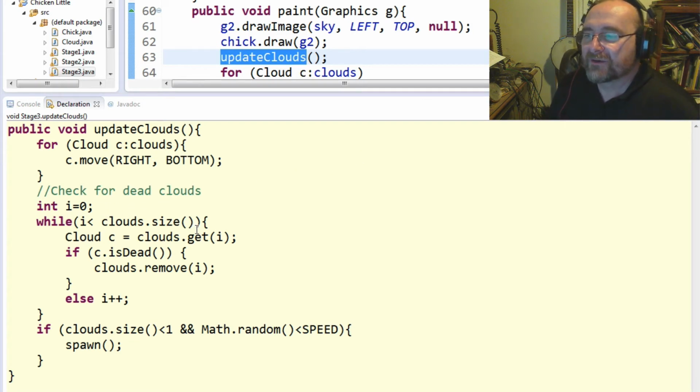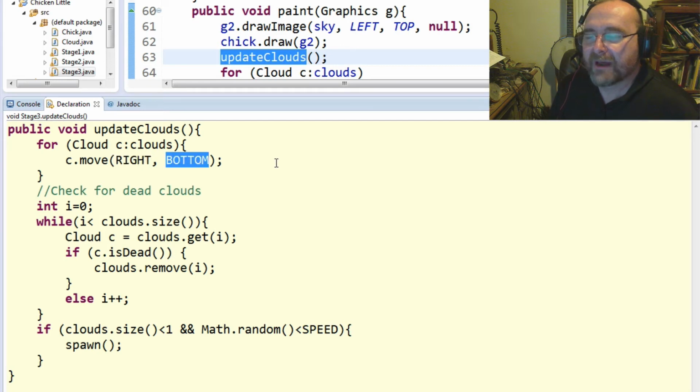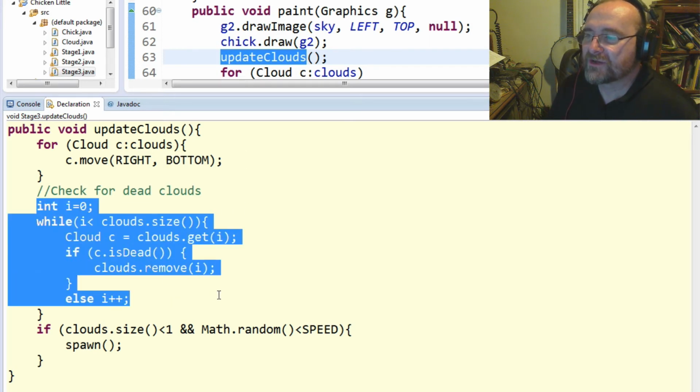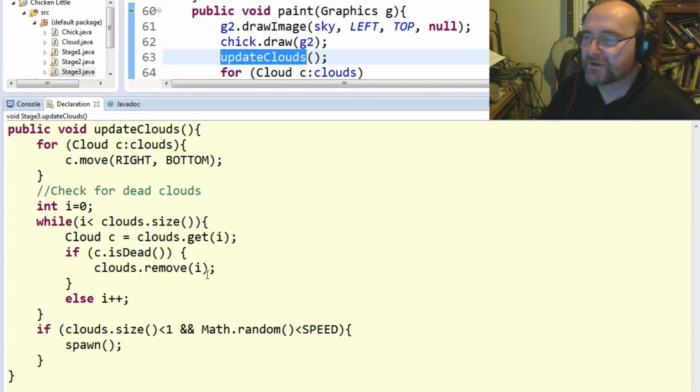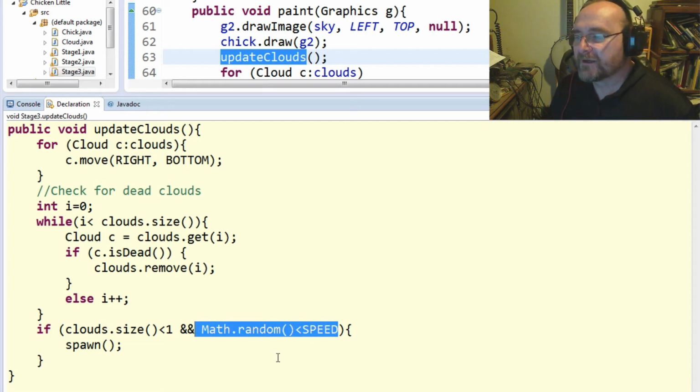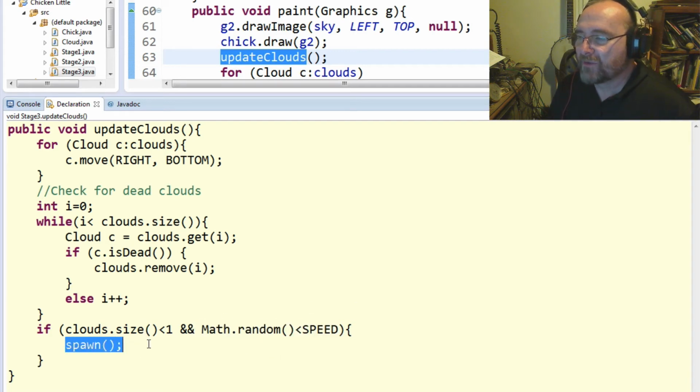So update clouds, it tells all the clouds to move, giving the right limit and the bottom limit. Test to see whether or not it's off screen. And then it has to clear out the ones that were chosen to be removed. And then finally, we have a factor of which I've taught you about whether or not it's generated.